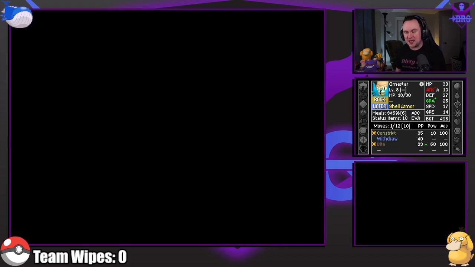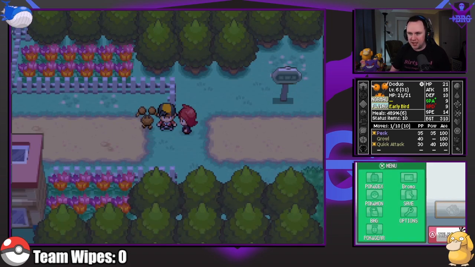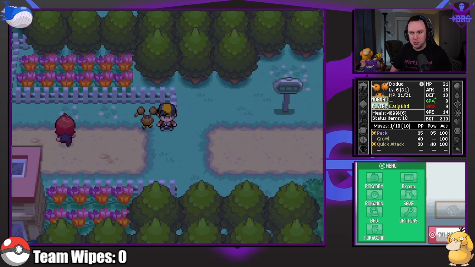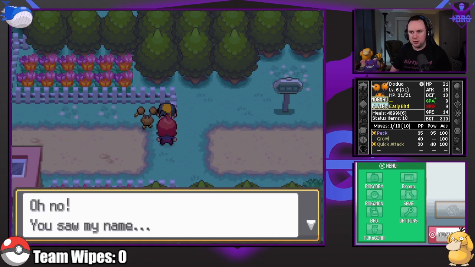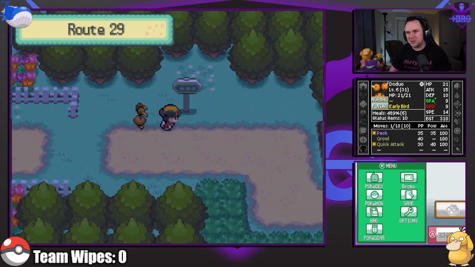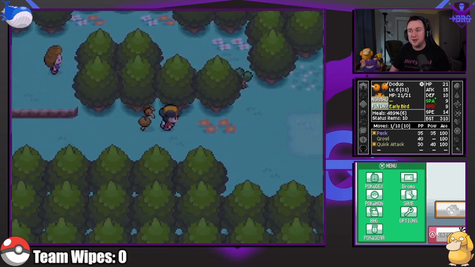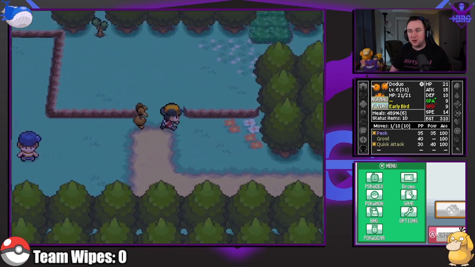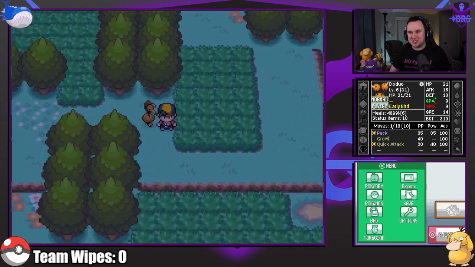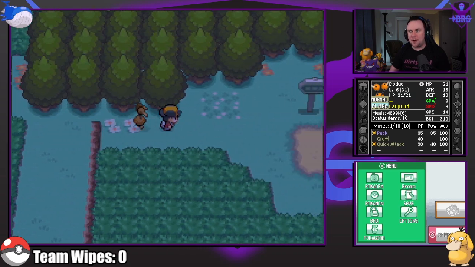I did not realize how valuable Espeon was in that, despite its lack of moves. Pathetic. Oh no, you saw my name. What's hilarious is that all that stuff got cut out because I'm using a patched version of HeartGold. So a lot of the extra dialogue is cut out so that you get through the game faster. But really, now there's no reason for me to know his name, because he just stopped and turned around and was like, oh no, you know my name now.